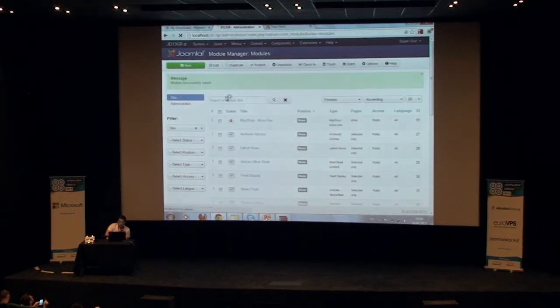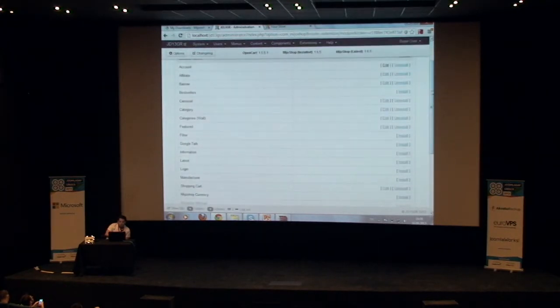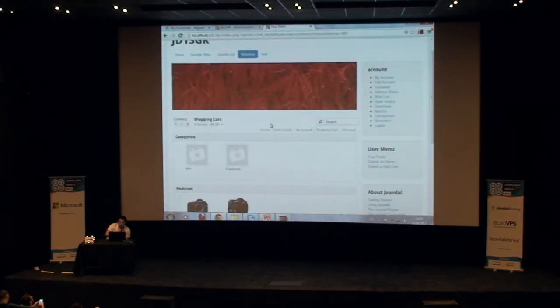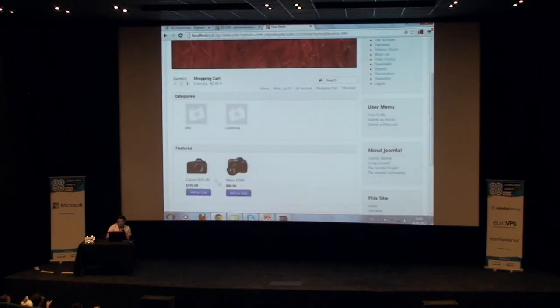And if we take a look at the modules, which we have: the affiliate, banner, bestsellers, carousel, the categories, and the categories wall. This is the categories wall module, and the categories module is just lines of text, nothing fancy, but it shows. And of course, on the OpenCart extension directory, you have the nice drop downs and some more fancy stuff on it.